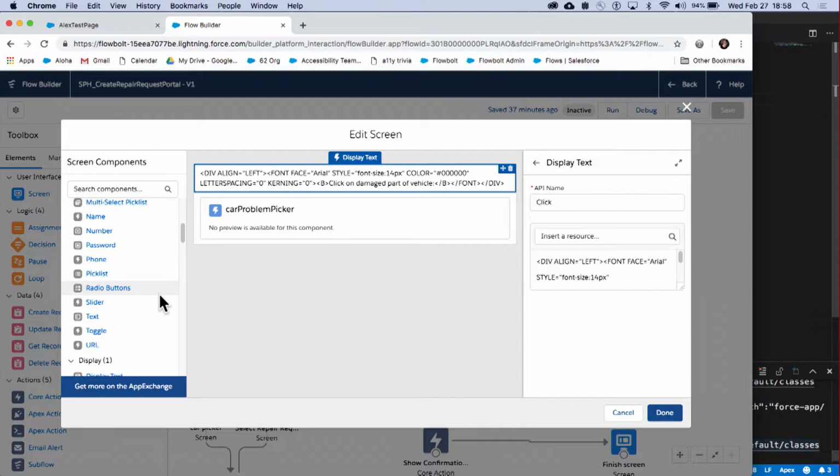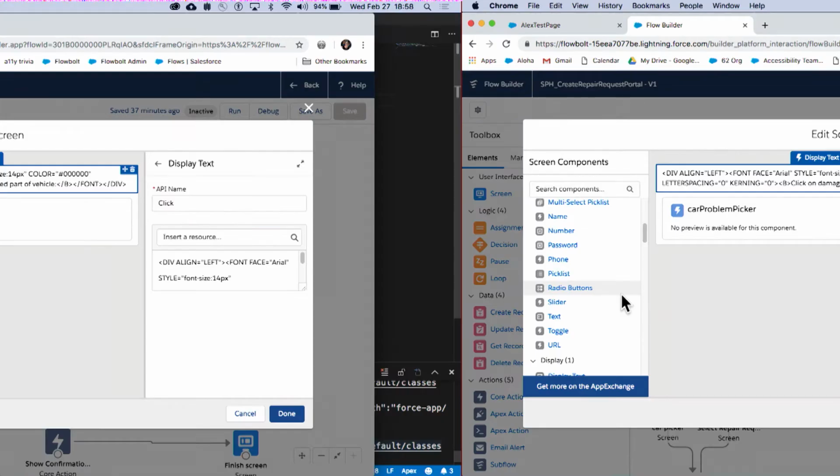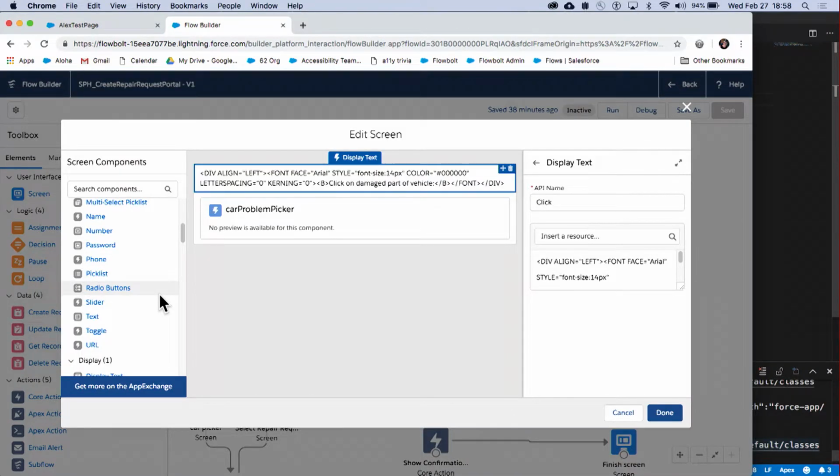And in Winter 19, we actually included a whole bunch of new components like toggle and slider. But in Cloud Flow Designer, they were all buried under extensions, Apex, and so you might not have even seen them. There's a dependent picklist under there. So we raised them up above the line to say, hey, these are really standard components, you can use them.